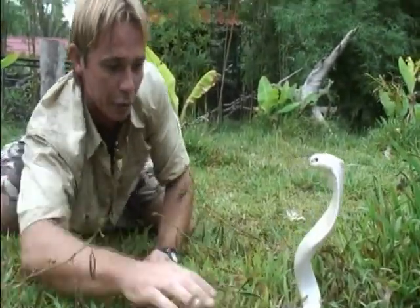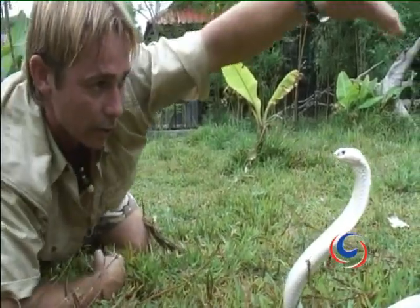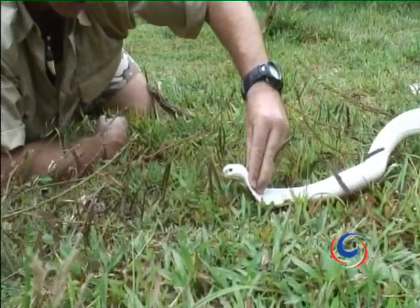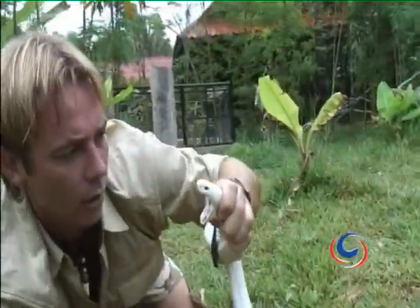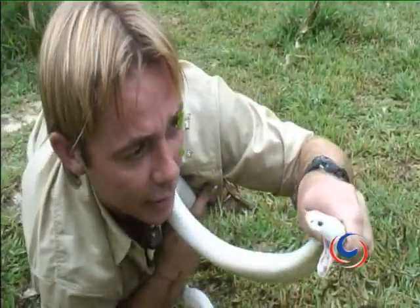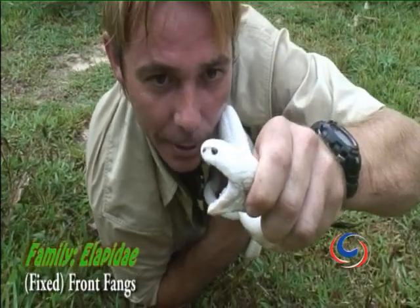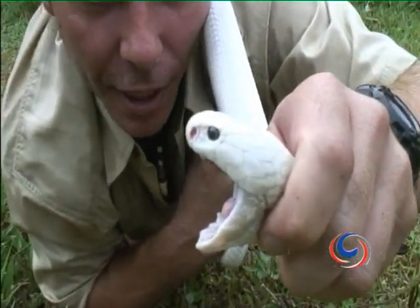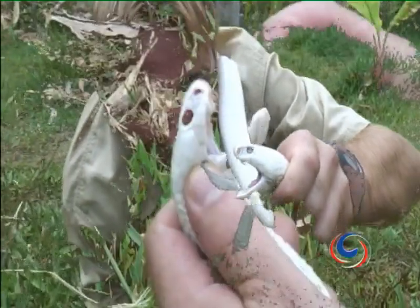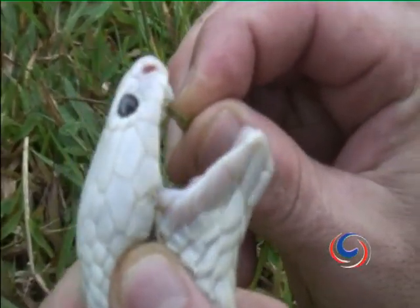Now, I wouldn't recommend anybody trying to do this, especially with a cobra, but I'll give you a demonstration on how to catch one. Look at that. He's only got little fangs. He's a front fang snake, but the venom from this snake is potentially fatal, and they're probably number two for human fatalities in Asia. You can see just there, but ooh, they pack a punch and he bites hard.